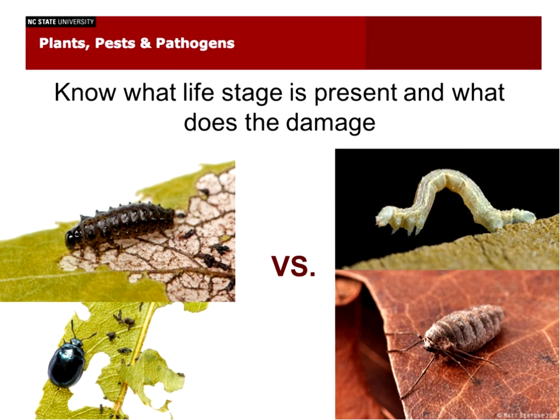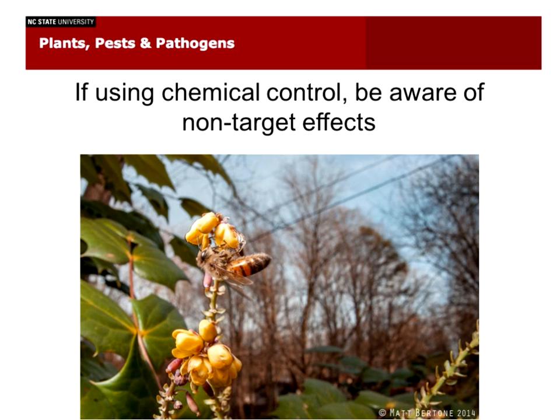This one's yours too, Matt. Okay, and again, if using chemical control, be aware of non-target effects. You're going to want to, like I said with that slug control, choose what you're going to use based on what it's going to affect. Like I said, some of them affect pets. So if you don't have any pets or your pets never go out in the garden, then you can use one that might not have those issues. Of course, with wildlife running around, there may be issues. But if you're concerned about some non-target effects, try some alternatives.